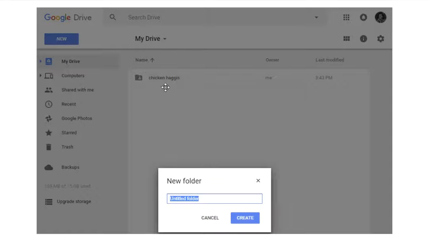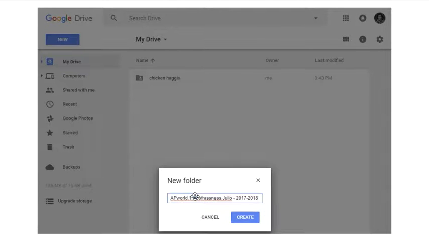And that will bring up a little dialog box, basically the New Folder dialog box, and that'll have Untitled Folder in it highlighted, so anything you start typing will replace that phrase right there. And this is where you type in the stuff that identifies the folder that you're about to share with me.